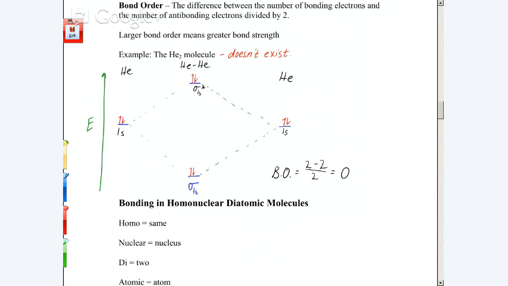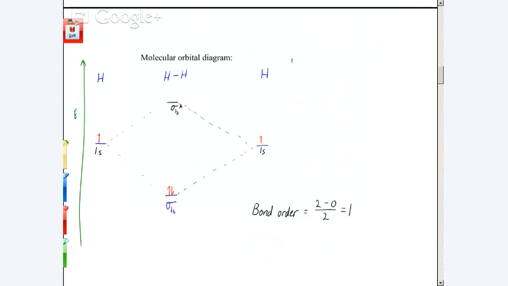And the molecular orbital theory predicted that by saying that there shouldn't be a bond between two helium atoms based on its electrons and its orbitals. If you think about that in terms of energy, that makes sense. What we said up here in hydrogen is that when two hydrogen atoms come together, they form molecular orbitals, and the electrons fill the lower energy orbital. And so this situation in the middle is at a lower energy overall than the situation on either side. If you have two electrons at this level of energy, and then they go to this level of energy, that's a stabilizing effect. In helium, that's not the case.